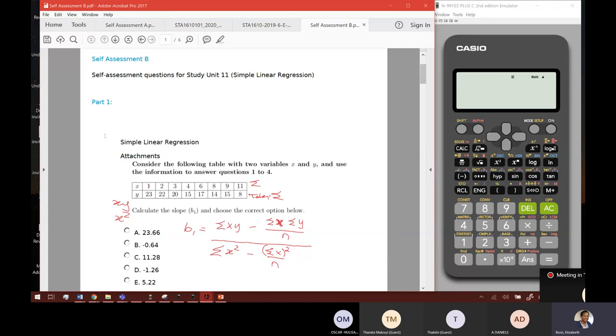Otherwise, if you are using your calculator, you should calculate using the stat mode 1. And if you have already calculated it and you know the answer, you can tell us the answer, and you can also tell us how you calculated it. If you calculated it manually with the formulas, you just need to let us know that you used the formula, so that it saves us a lot of time to get all the values.